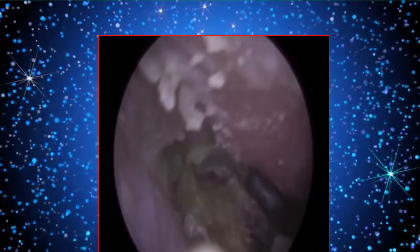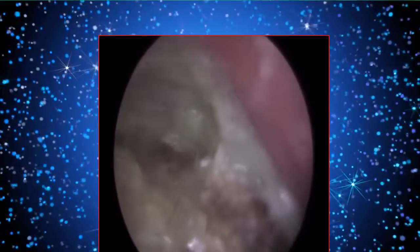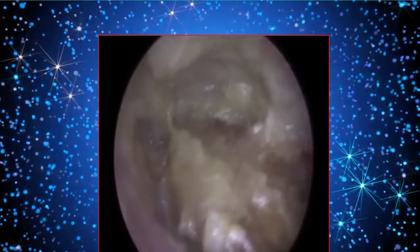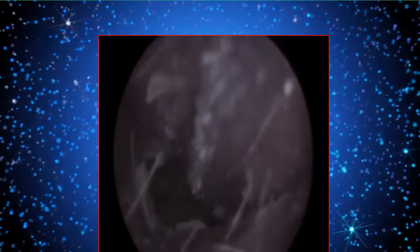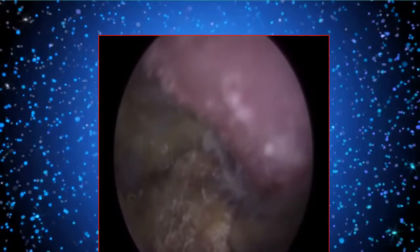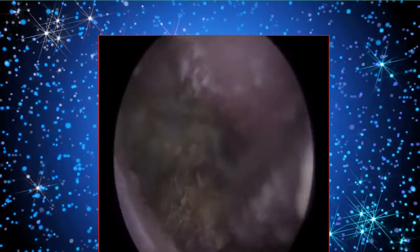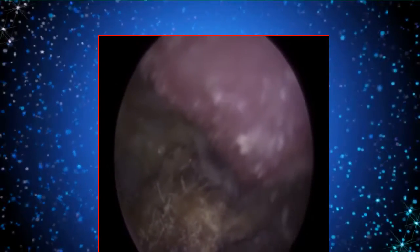A forceps, the debris is too squishy, and it'll just bite away. And in fact, the ear hook initially pushed it further in. I've kind of made his ear slightly worse. I've lodged it further in. I just couldn't get behind it. It's so deep. Sometimes what's good is when there is a bit of swelling, because obviously, as you probably know if you've been watching my videos, the inner two thirds of the ear canal is skin on bone.